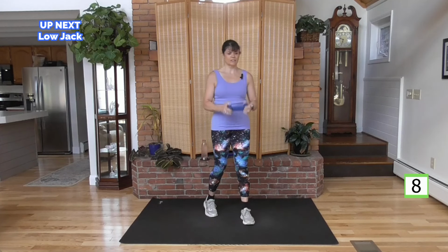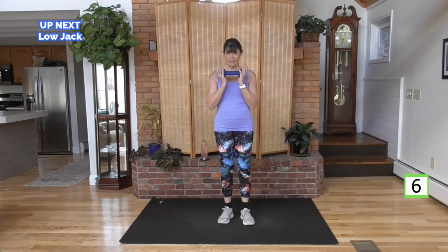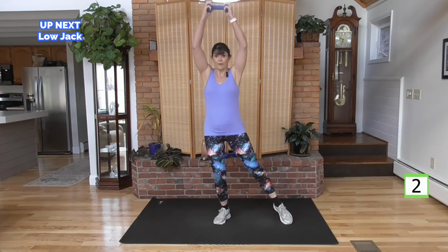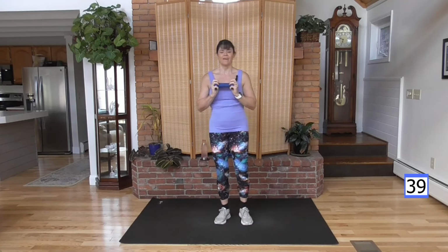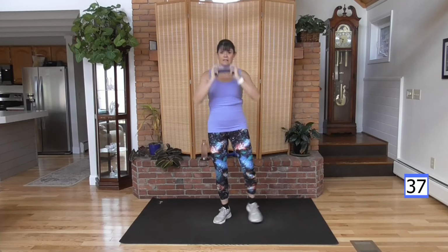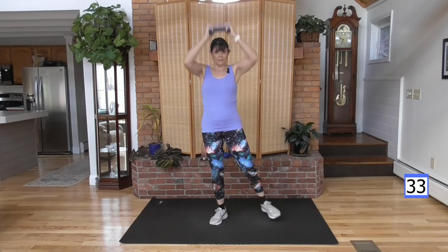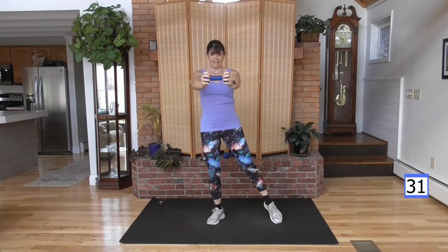We got a low jack. So, it's jumping jack. Going to jump. So you're going to use feet alternating out. As foot goes out, weight goes up. Ready? Here we go. Modification. You struggle over your head like this. Shoulder problems, you can take it out.